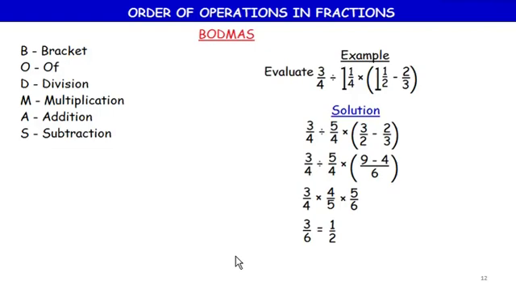Alright, let's look at something we call the order of operations in fractions. So we've looked at the 4 basic operations, right? Let's look at how we order them, or assuming we have a combination of all these operations, how do we solve the fraction with respect to the various operations? Now, because of the uniqueness of the operations, there is a distinct format or order in dealing with fractions whenever you have a combination of these operations, right?